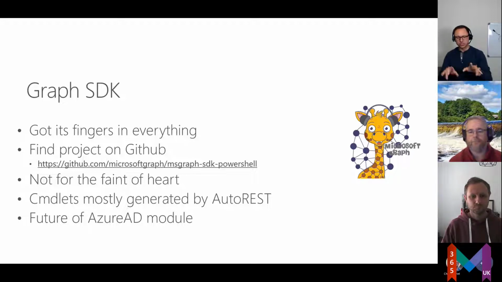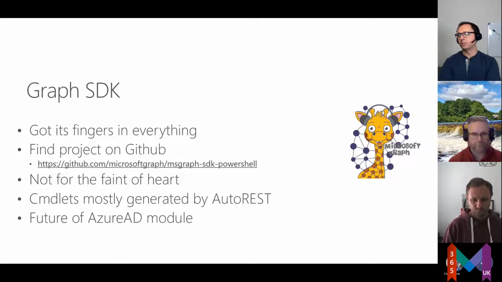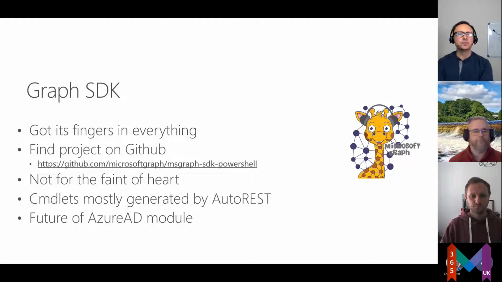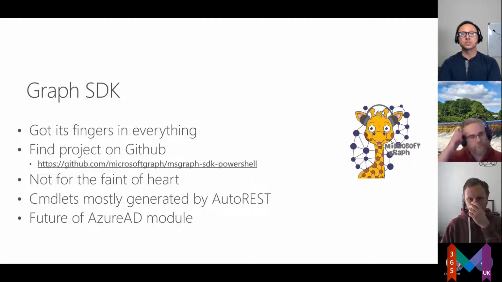And normally when I'm trying to figure out how to do something with PowerShell, I'll start poking around with the command names and try to figure out what it is. But even for OneNote, if I wanted to create a new OneNote page or a new OneNote section, there were several hundred on there that just had OneNote in the name. So it's just unwieldy. And again, it was generated by a machine, so it's tough to use. But unfortunately, this is the way things are going. So we're just going to have to get used to it.